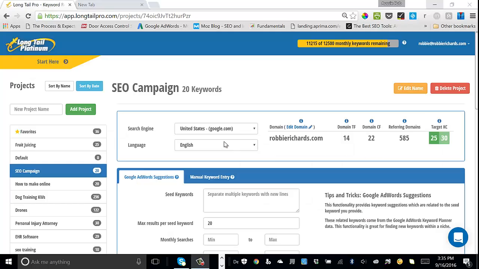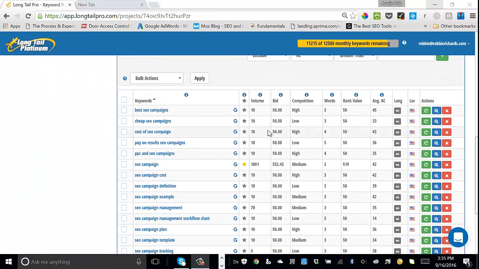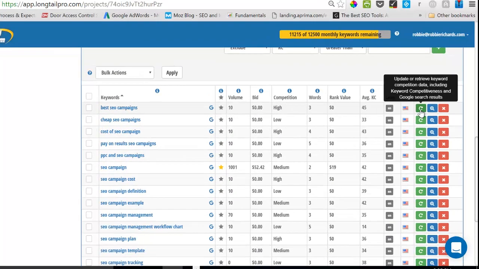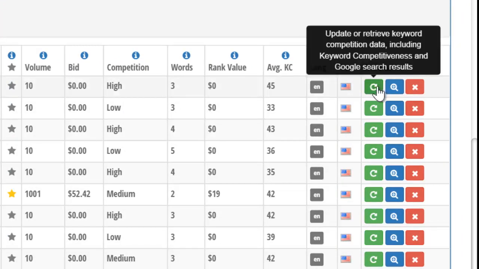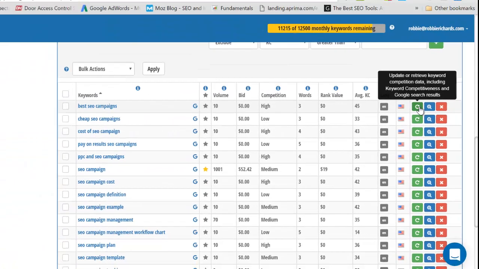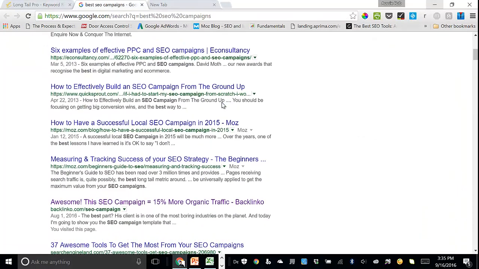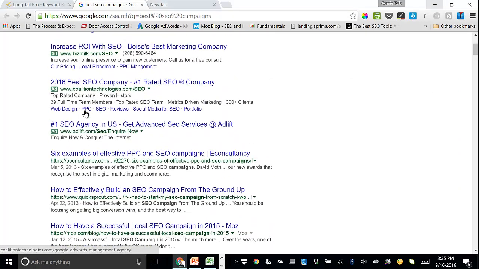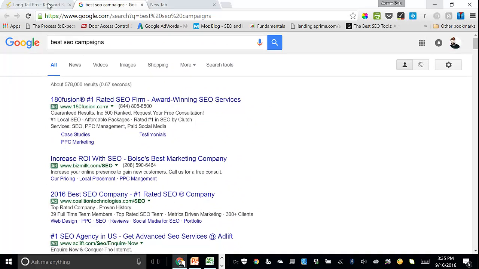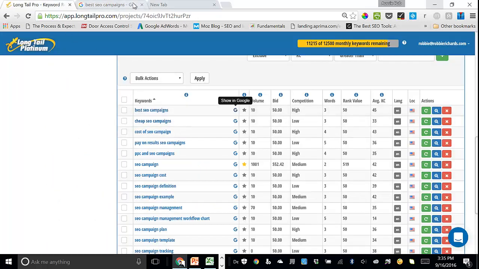And then when we're back in here, we can see just a couple other things that I want to point out is they have a few new features in here now. So if you have some keywords that you've already built, you can see here that if you hover over the green refresh button, this will actually go out and update and retrieve fresh keyword competitiveness scores from Google search results. You can actually click the little G button right next to different keywords if you want to manually go out and look at the competition. When you find a keyword that you're really interested in targeting, I highly recommend doing this in addition to clicking the keyword and looking at those metrics from Majestic SEO.